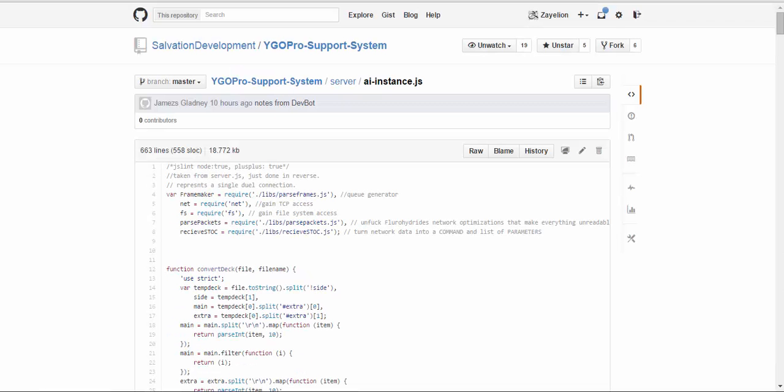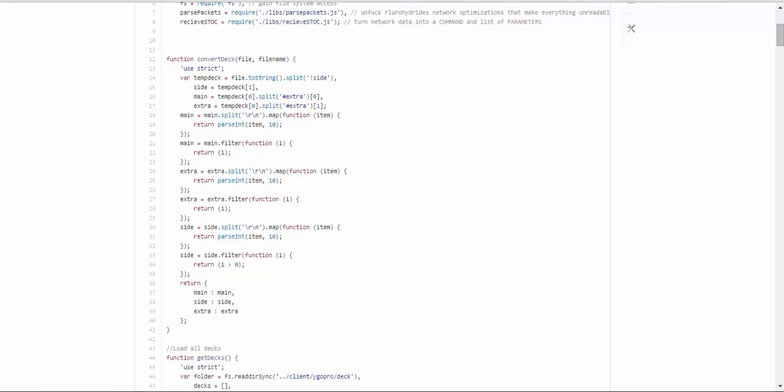Now on to the monstrosity. Whew. This is the monster. This is going to take a while to explain. So the first thing that the AI needs to be able to do is load a deck. So what I've told it to do is to go into my deck folder, pull out all the decks, and convert it into an object that I can understand. So that's what this does.